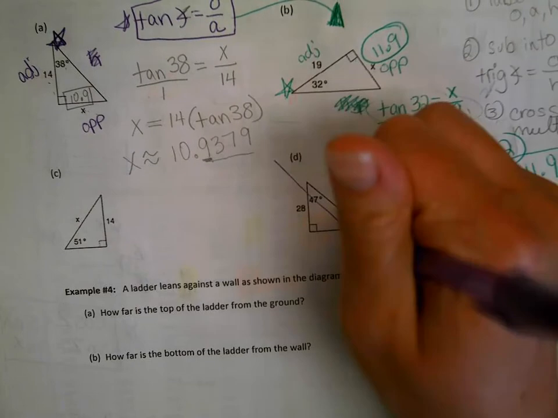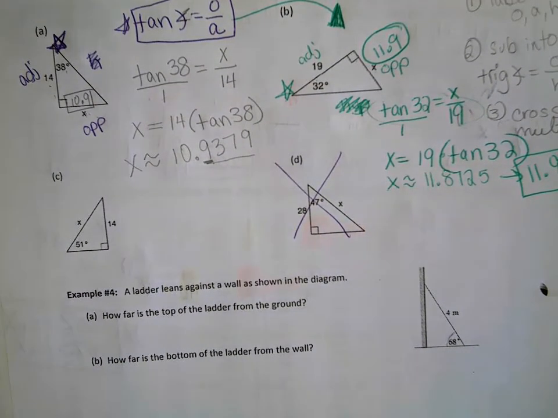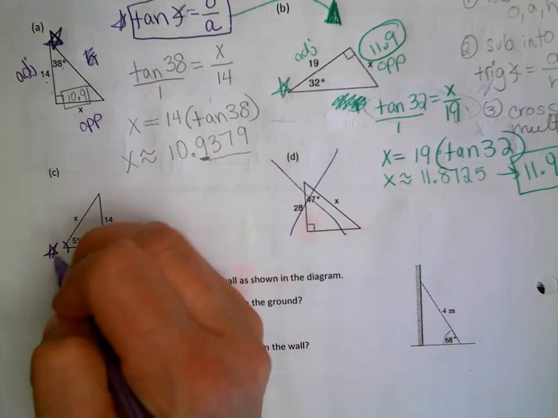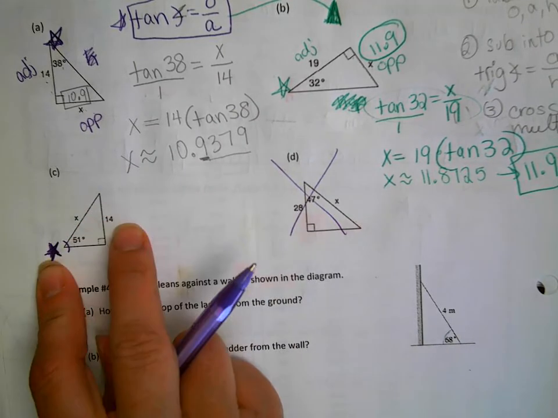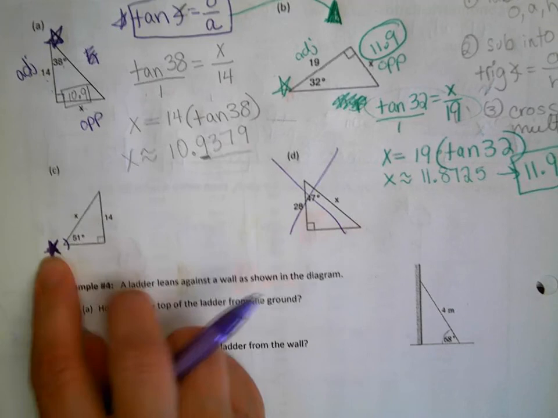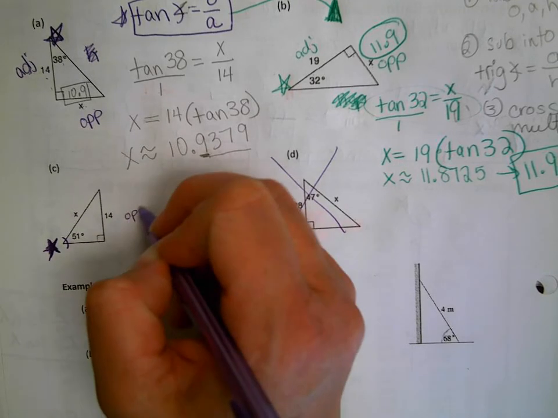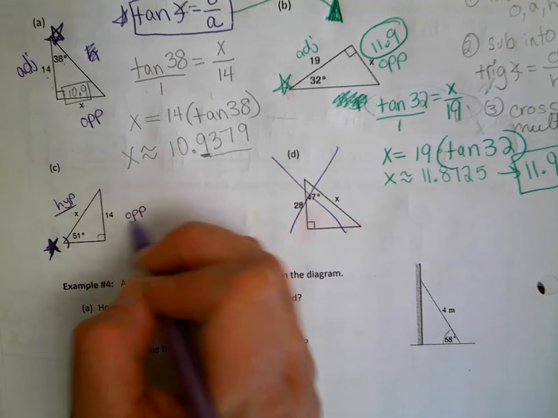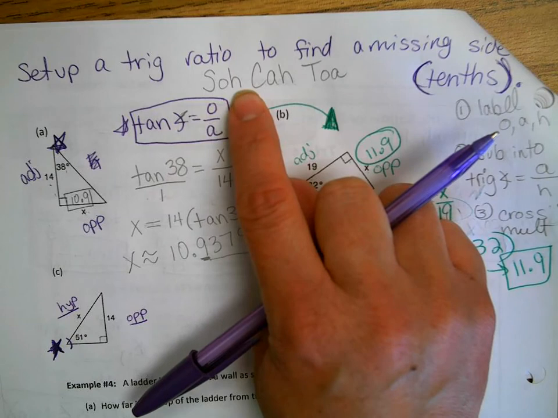I'm actually going to skip D just because I kind of run out of some space here. But we're going to move on to exercise 4. So looking at this picture, we focus on the 51 degrees. Again, we decide what angle we're given, and we look at the 2 pieces they gave us. This side that touches 51, we don't have. That'd be our adjacent. So that means 14 is your opposite side. X is your hypotenuse. So opposite and hypotenuse. I have something to substitute in for O and H.